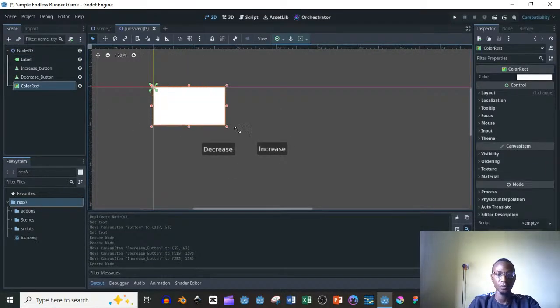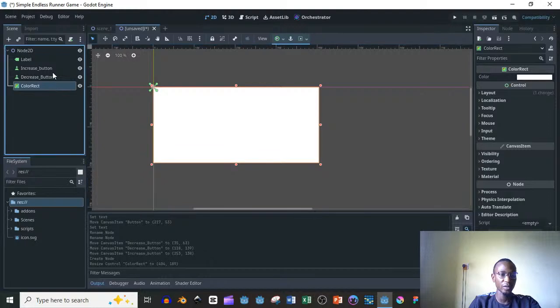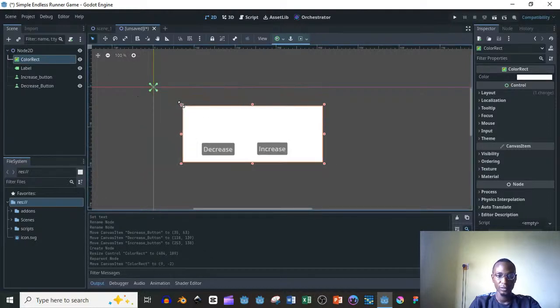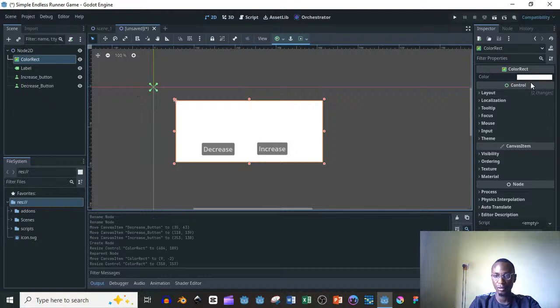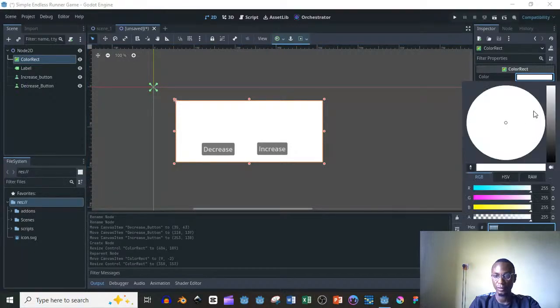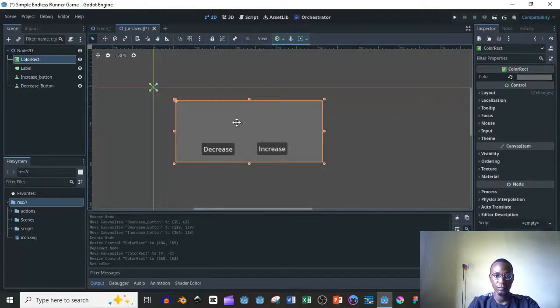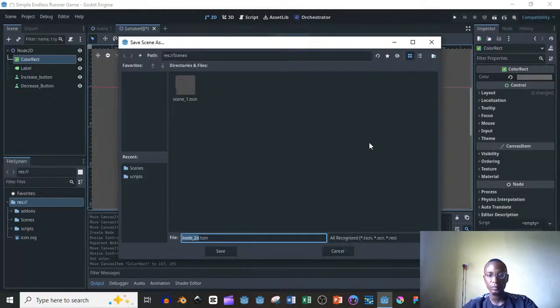If I need to put some color to my work, I'm just going to drag it to the back. And I'm changing the color to, let's say, something gray. So we'll have this. So let's save this, Control S, and scene 2.